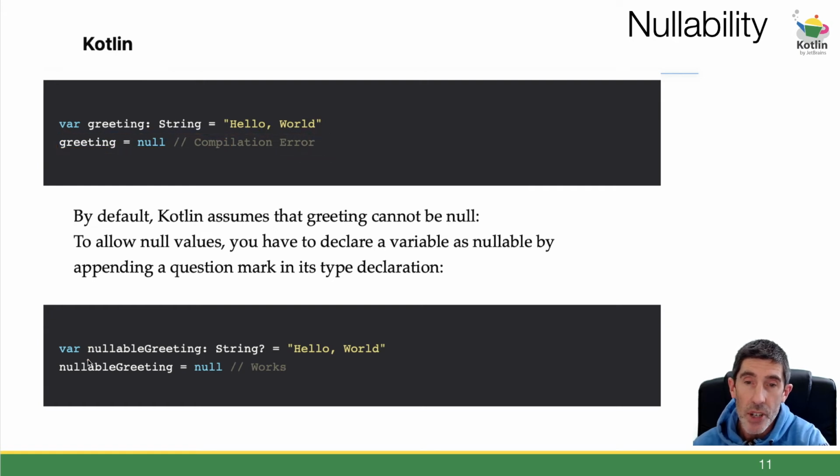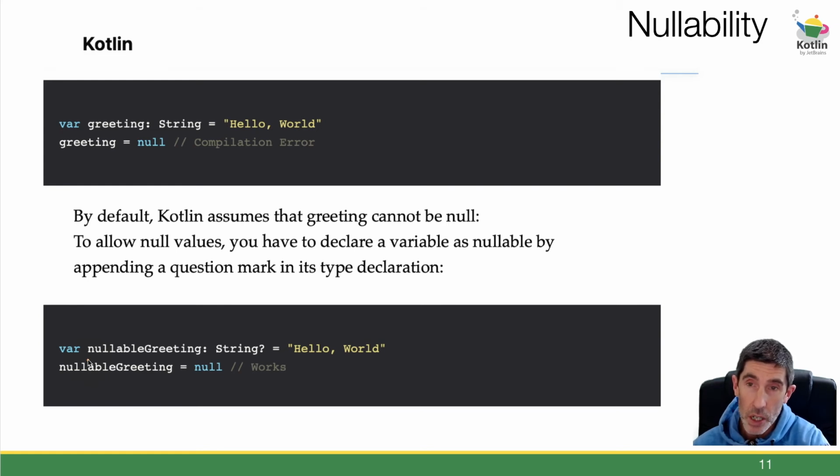Now, if you remember back in JavaScript, that has two non-values, so to speak: undefined and null. Undefined is used to inform the absence of a particular value, and null is generally used to explicitly set something to a non-existent value, which you can then check against. But a lot of the time that causes more trouble than it's worth. You've probably come across this error at some point: the uncaught type error, cannot read property X of undefined, or type error null is not an object. All that is driven by the fact that you're trying to access an object that could have been null. Kotlin, as we would have covered already, does away with all that.